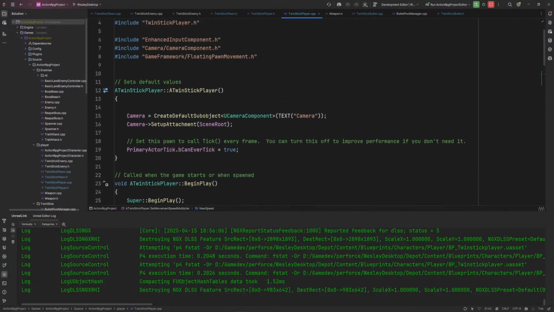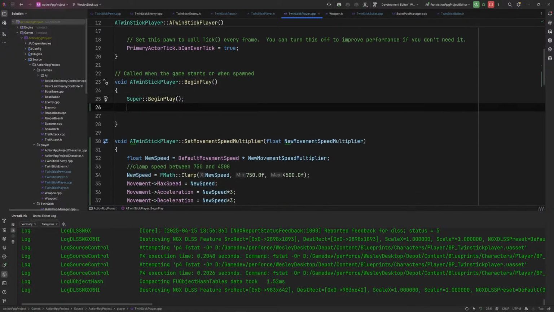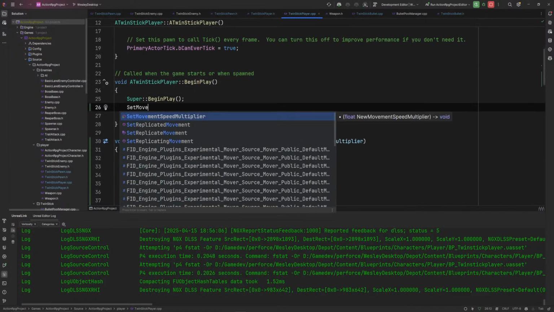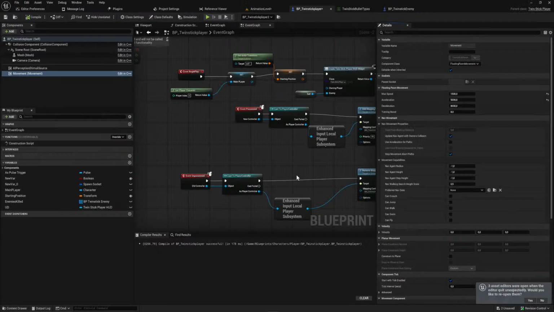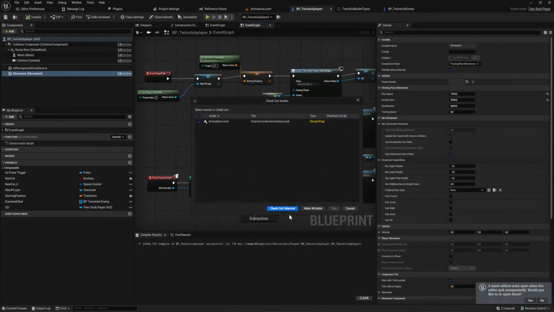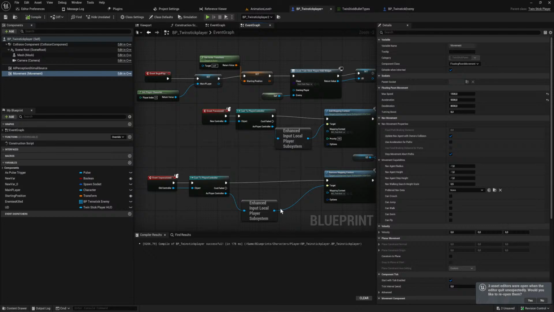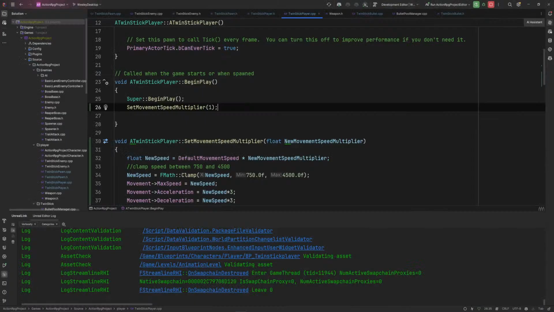And then on begin play, just to make this consistent, we should set movement speed multiplier to 1. Now, make sure everything is saved in here, so that when I recompile, I don't have to give in those same goddamn names again. Because that gets tedious real quick.